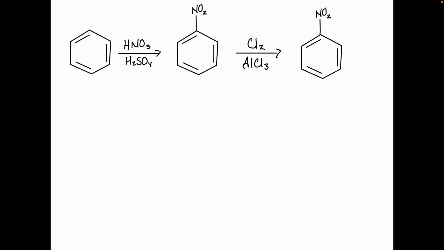Okay, yeah. Importantly, the nitro is what's directing where that incoming group goes. The chlorine doesn't get to decide where it goes. The nitro group, the thing that's already on the ring, is going to be directing the incoming substituent. And since this is a meta-directing group, an electron withdrawing group, that chlorine is going to go in the meta position.